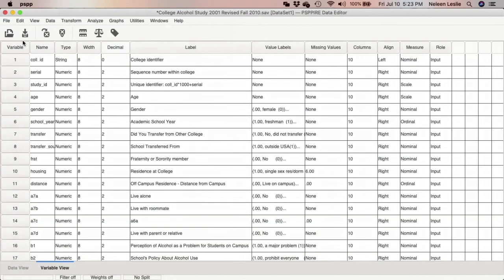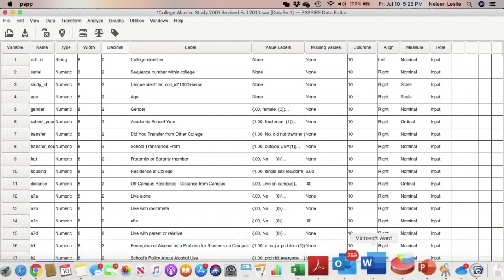Something to note about the charts and graphs that you generate in PSPP is that they're not going to be the most useful. So I would strongly recommend that you utilize Excel to generate your charts and graphs if you need them for your analysis instead of generating them in PSPP. So that is the end of our charts and graphs tutorial in PSPP.